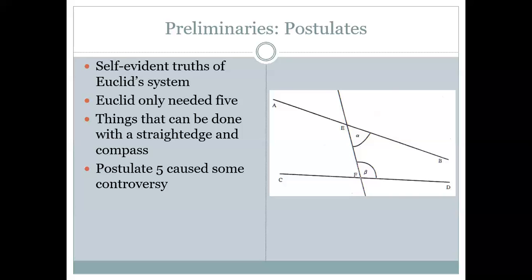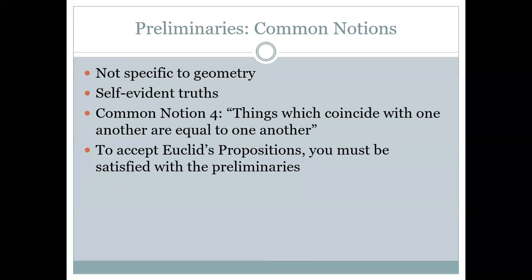So everything that is built by Euclid in his Elements assumes these five postulates, the 23 definitions, and we're going to look at some common notions as well. But the one that is the most controversial is this parallel postulate, and that's what this picture encapsulates. Okay? Then common notions.